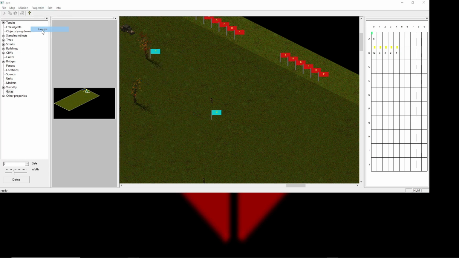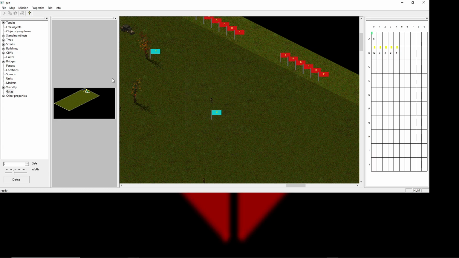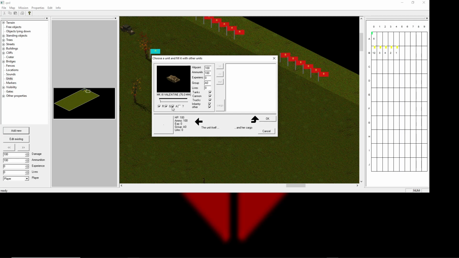And now I think I have this set up for A0. For A0, you have to get into these options and check send automatically. And basically, reserves refers to lives of units. So do they have any lives in A0? I don't think they do. I think I changed that. But we'll add some units in A0 with some extra lives. Let's give them 5 lives.